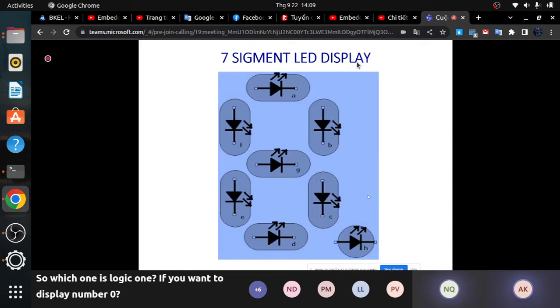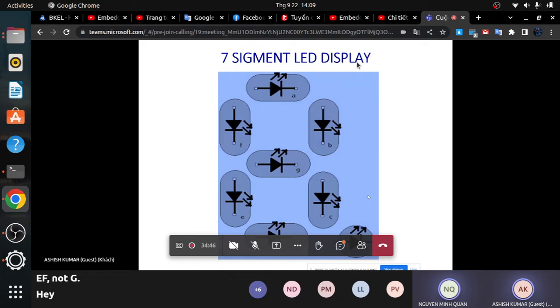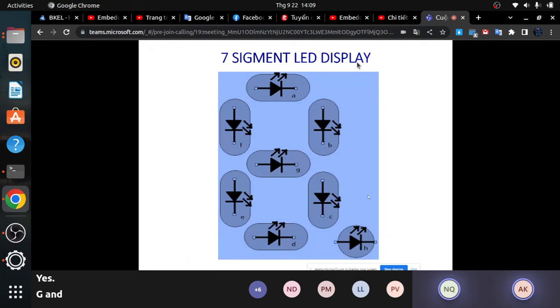A, B, C, D, E, F, not G. G and H should be low. And if we want to display number 1, then B and C should be high and others should be low, right?